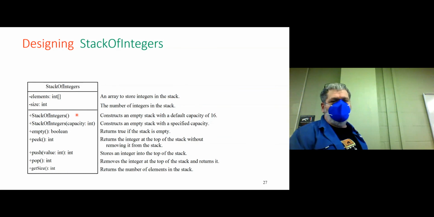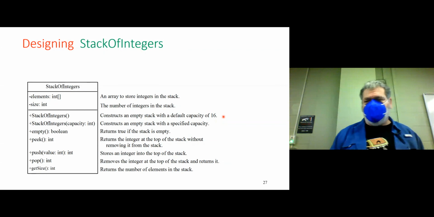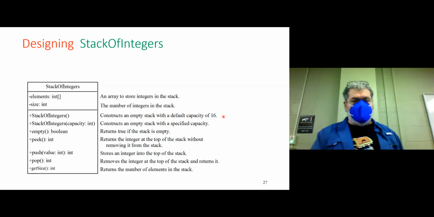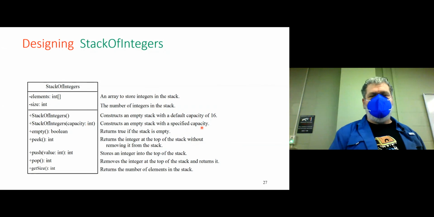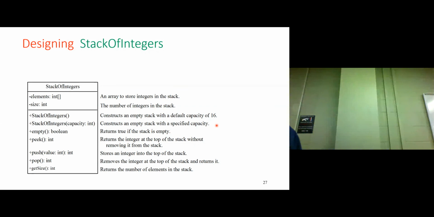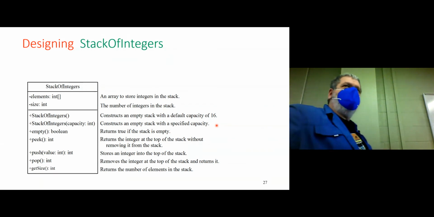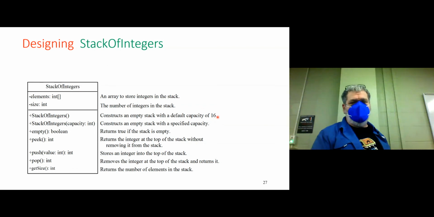But I have a constructor with no arg that's going to construct a stack that has a capacity by default of 16. Then I have a constructor that takes an int value. And this int value allows us to specify the capacity. So construct a stack of 100 slots. The stack is still empty. That just means we have room to accommodate up to 100 elements, or in this case, up to 16 elements, okay?